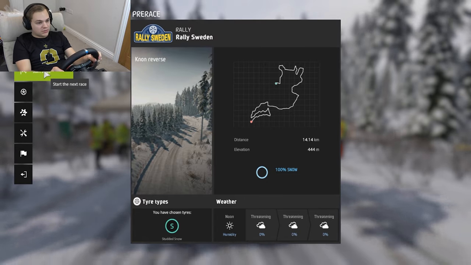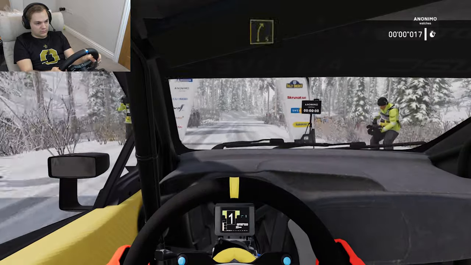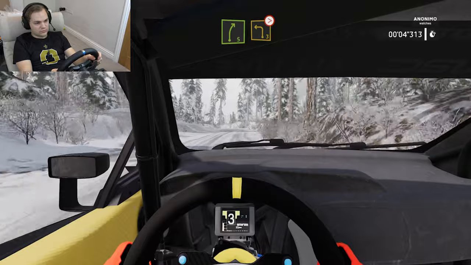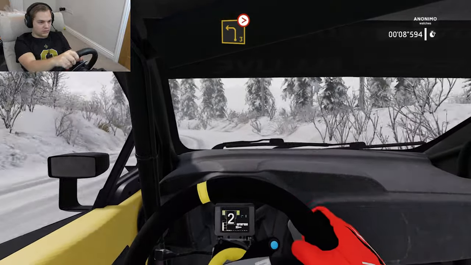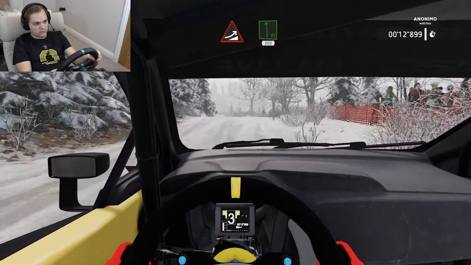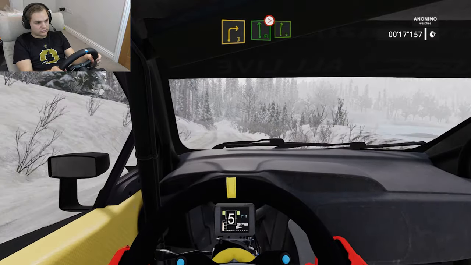Anyway, last stage rally Sweden. Come on. Let's do this thing. 20, right 5, break for left 3, tightens. No grip. Into right 4, into jump, into flat left 200. Right 3 into flat left, tightens into right 6.